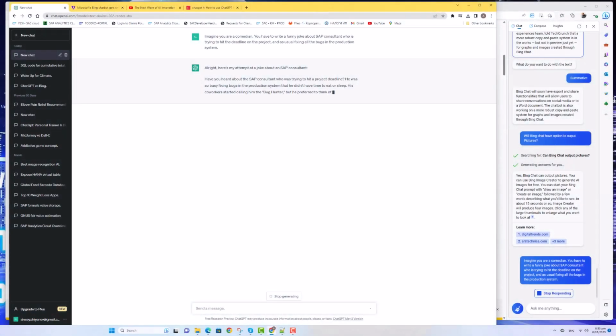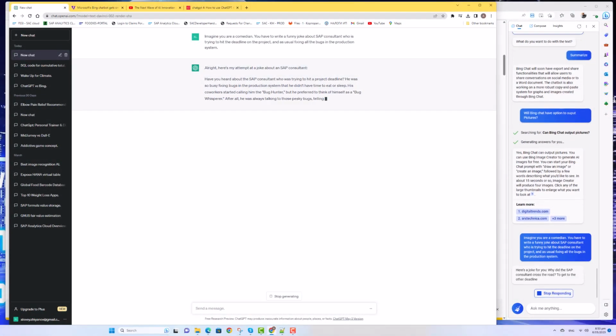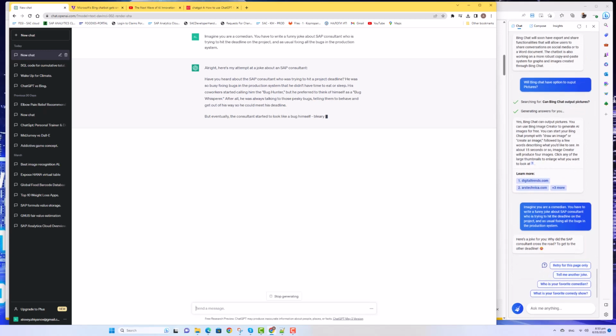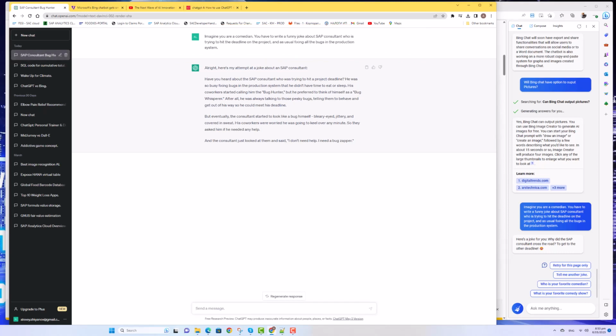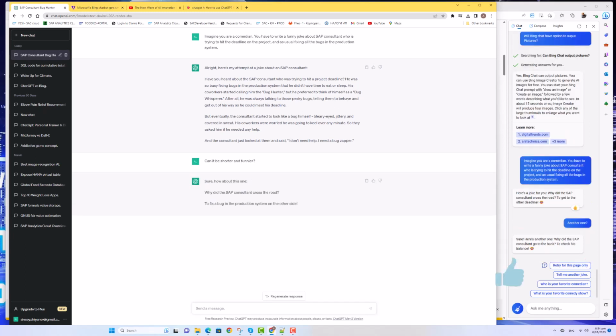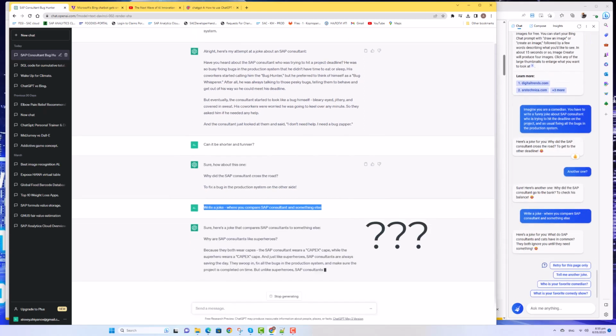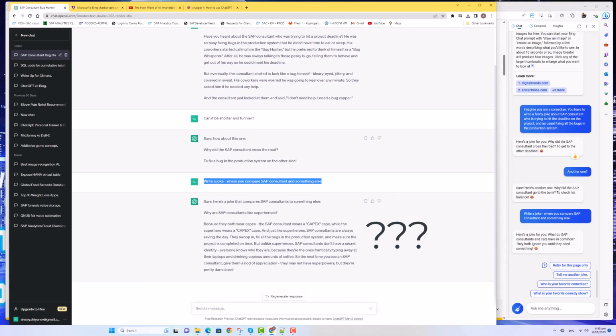Now let's try to check their creative sides. Let's see if they can make funny jokes. I'm an SAP expert myself, so I wanted to see if they can make a relevant joke related to my profession. Well, I'll leave this one for you to judge, but Bing was funnier in my opinion. I quite like this joke of crossing the road to get to another deadline. Sorry folks, this could be a little too specific to my area of expertise. On top of that, ChatGPT provided longer responses, and some of them were hard to get even for me.